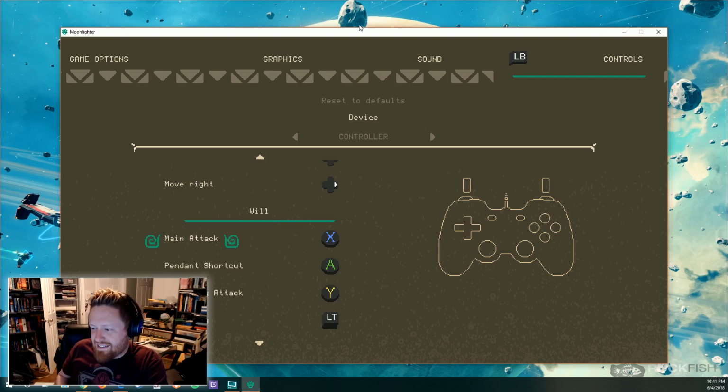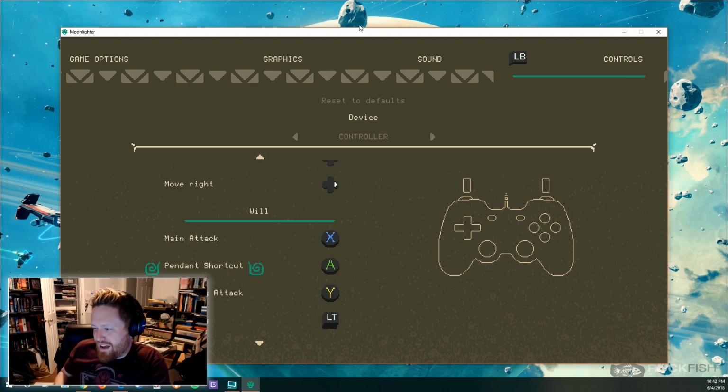But then that led to a cascading series of problems because if you don't map A to something, then A switches your weapons. The A button is automatically set to be the UI interact button, which I was not going to try to remap, because that would just be crazy, going around pushing a different button for interacting with the UI. But basically, if you don't map A to something, it switches your weapon. So every time I was interacting with anything, I was also switching my weapon. And so I ended up with my fists or a broom half the time in combat.